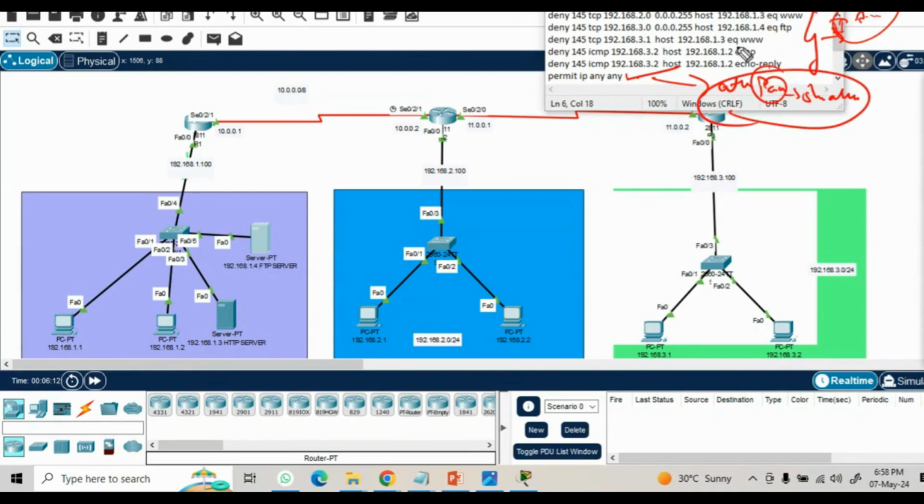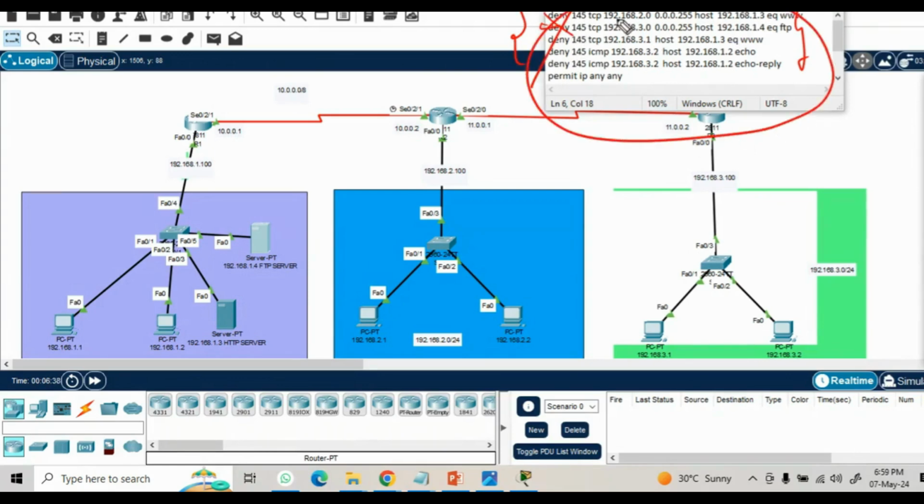Always remember, guys, you have to give this last option, because there are lots of other PCs or servers in the network interacting with each other. If you didn't give it properly, then the whole thing will be blocked. Remember this one. In standard ACL, you can add at the end, but if you want to remove something in the middle, it's not possible. You have to delete the whole ACL and rewrite. So be careful when you are doing ACL, because it's very complicated and you have to read it properly.